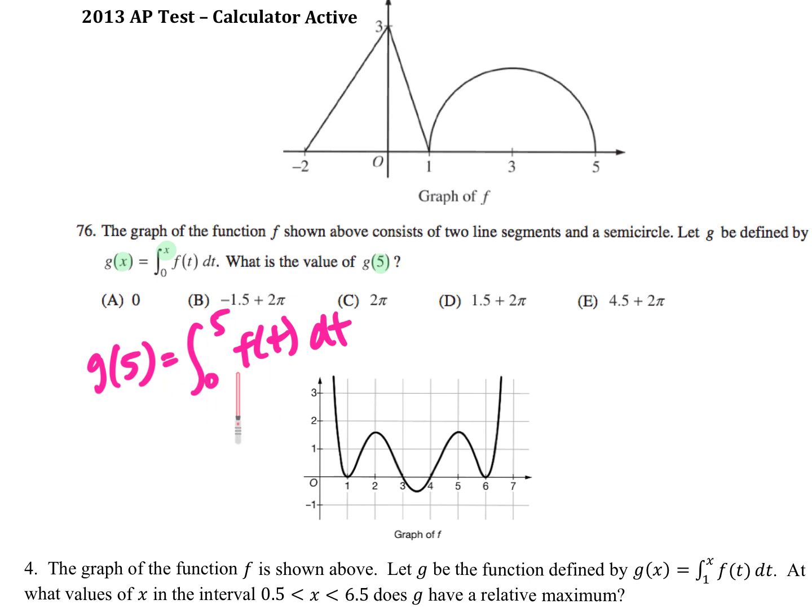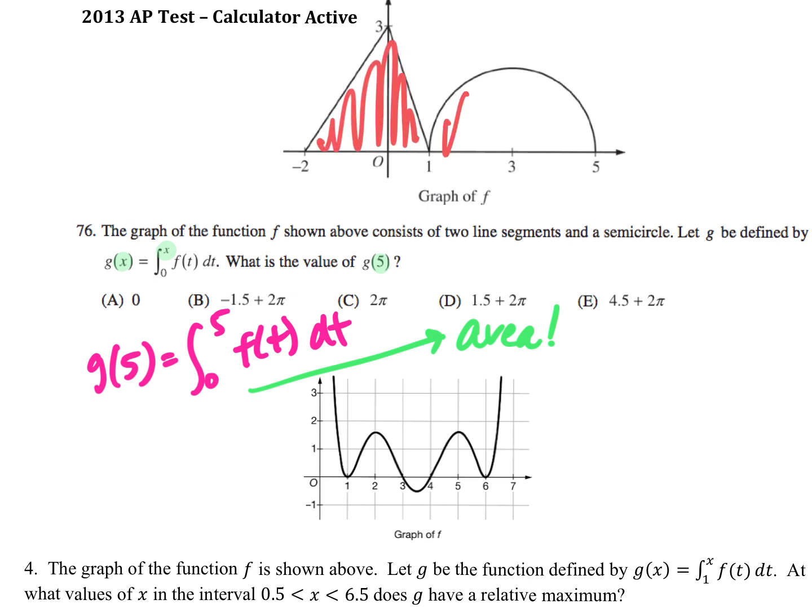And all this integral means is just the area under the curve, from 0 to 5. I think this picture is very misleading. How many people want to go find the area of that triangle and that semicircle? Why is that not what they asked for? It's from 0 to 5. They want us to keep off that left part of the triangle. Rude, is what I would say to that. So that's just us being mindful of the bounds.